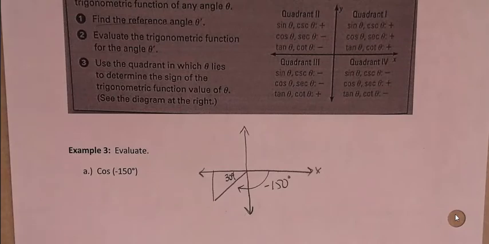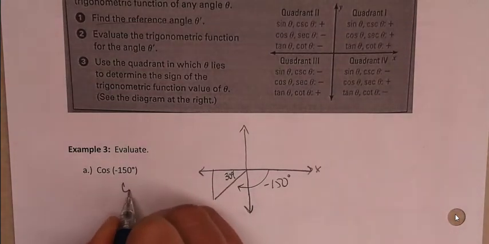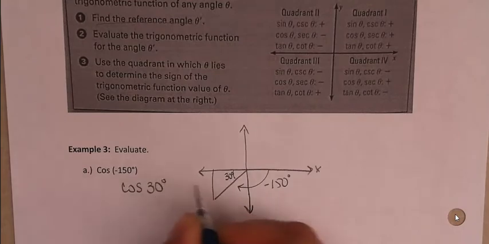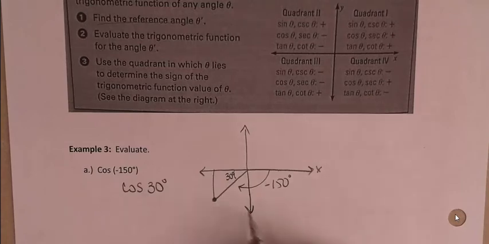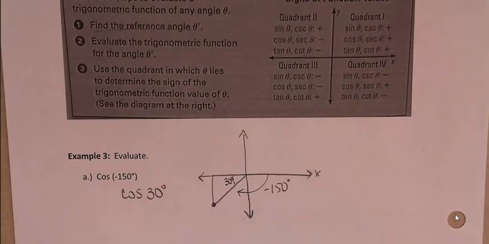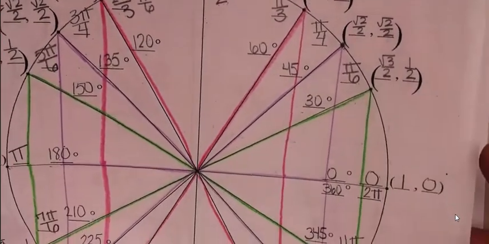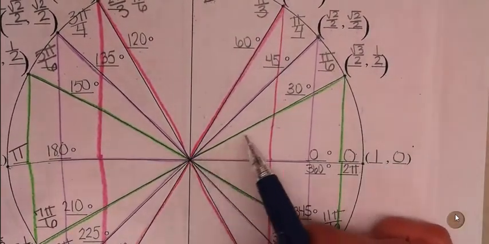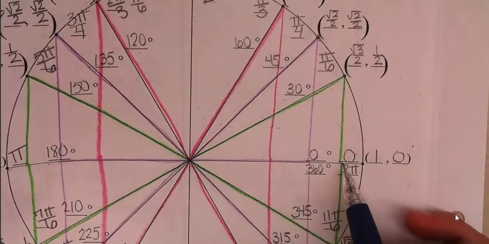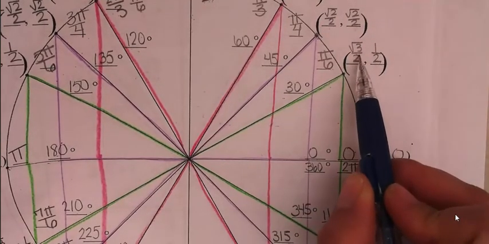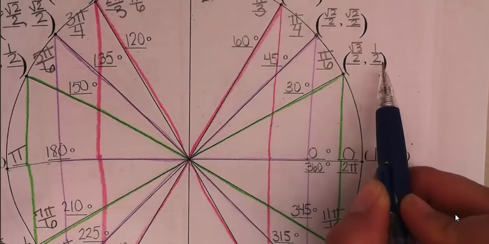Okay, so now this takes us back to our unit circle. Cosine of 30 degrees is really what we care about right here. So you're going to look at the coordinates at the end of the terminal side, just like we did when we did the unit circle. Thinking about my 30-degree triangle, I know that my x value is root 3 over 2, and my y value is 1/2.